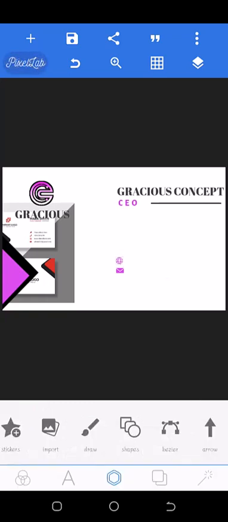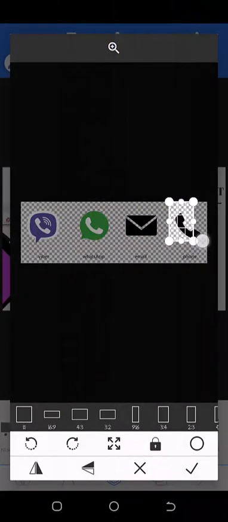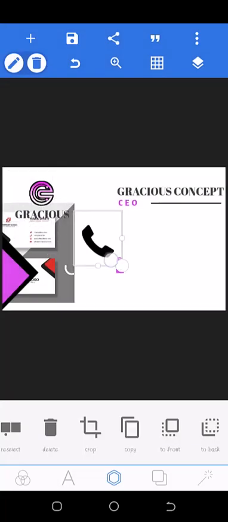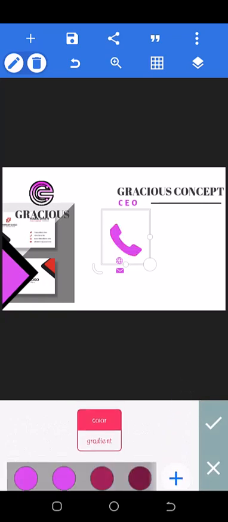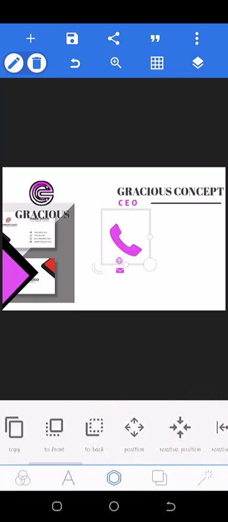Now the next thing is to import the call logo. This is the call logo. Then we give it color too. Then we reduce the size.